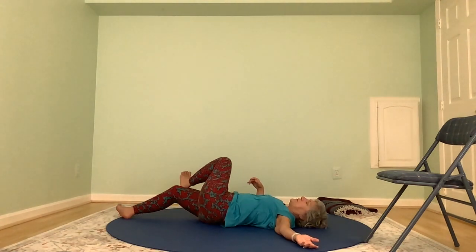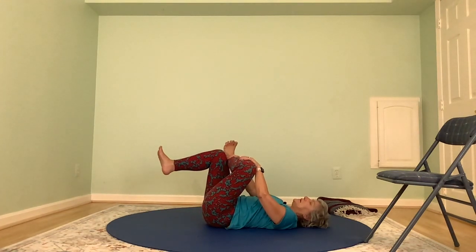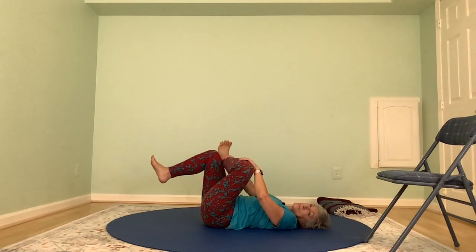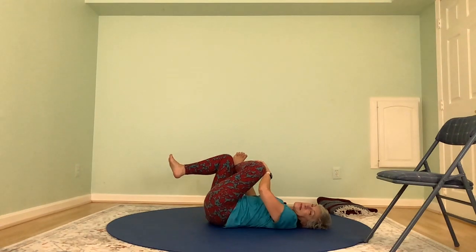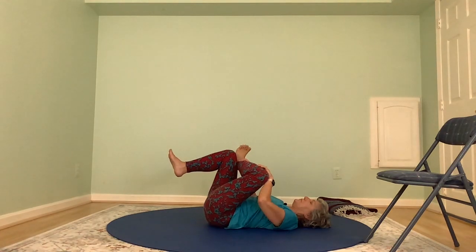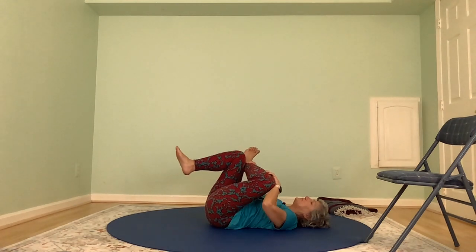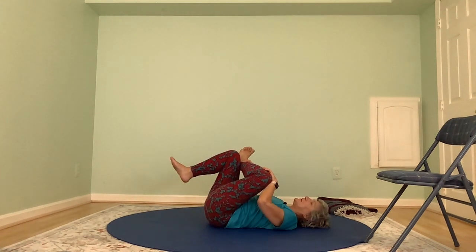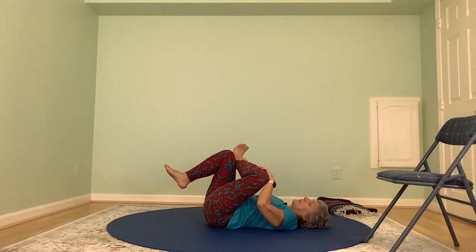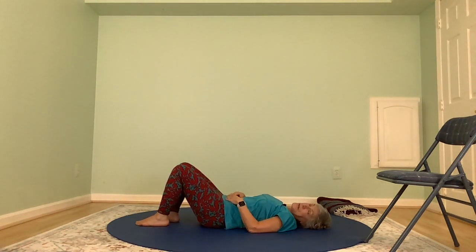And then come back to center, draw your right ankle across your left thigh, draw your knees in, and let your legs move forward and back. More ways to move the hips side to side. And circle one direction and the other. Okay, now release, unwind, put 2 feet to the mat and let your knees gently open and close.